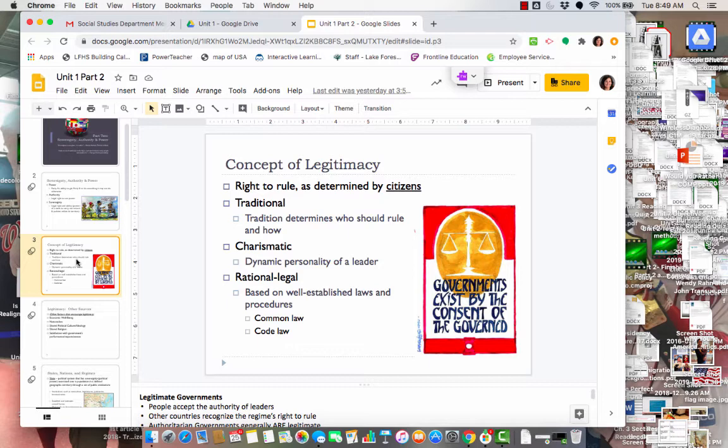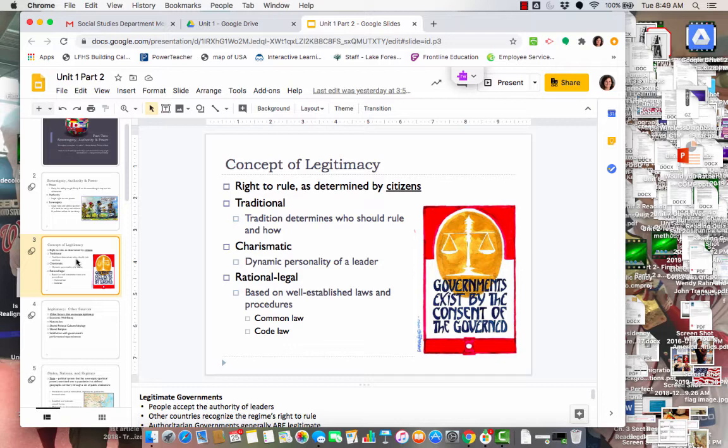So common law and code law are two different types of laws. Common law is what started in the United Kingdom, and common law is not necessarily based on laws that a legislature makes, because when you think about who makes laws, it's the legislative branch, right? They pass the laws and then they're written down. So common law is like court case precedents. So when a court case happens and is decided, that would be an example of common law.